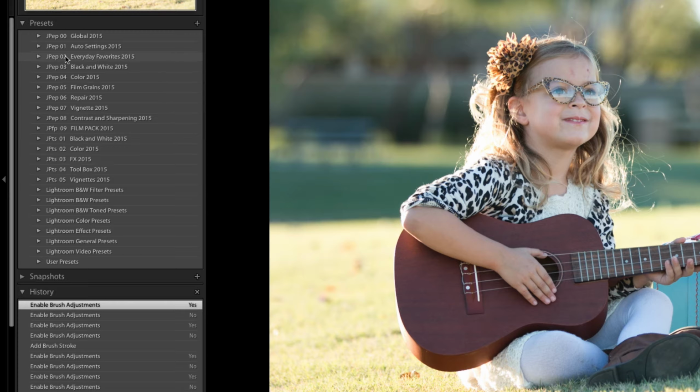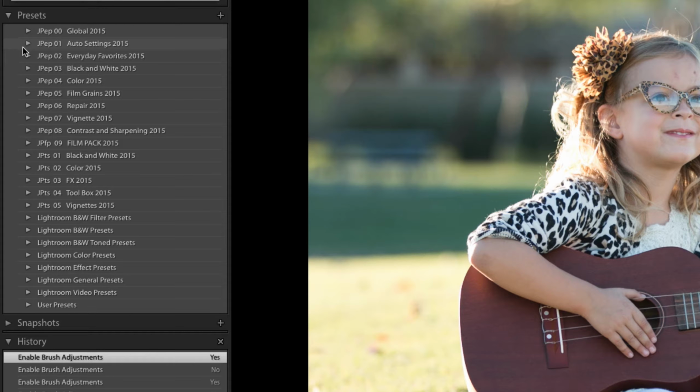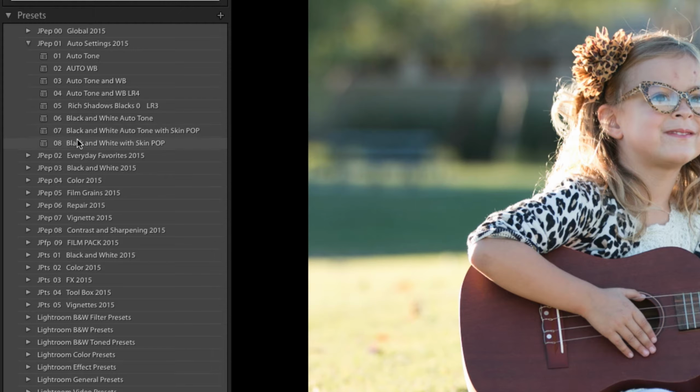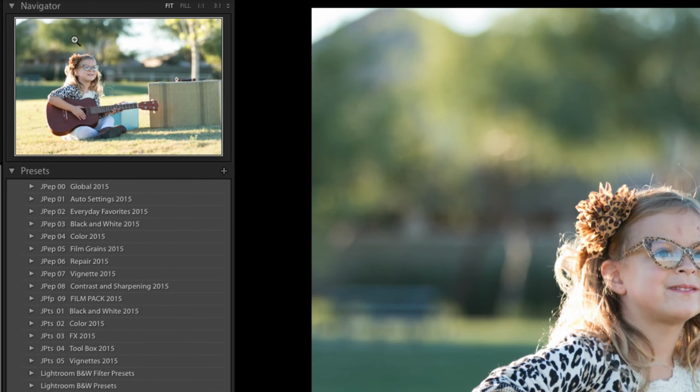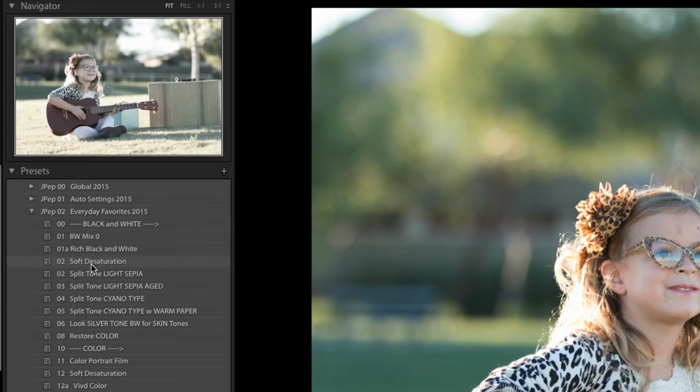Let me just go over the organizational structure of my presets, and hopefully you'll learn something about other presets in the process. When you are looking at my presets, you will find that I have labeled folders, and those folders, if you click on the little triangles, will drop down and show you presets within those folders. And above those folders, in the navigational area, when you click on a folder, as you scroll over your presets, that navigation photo will change based on what that preset will do to the photograph if you were to click that particular preset.